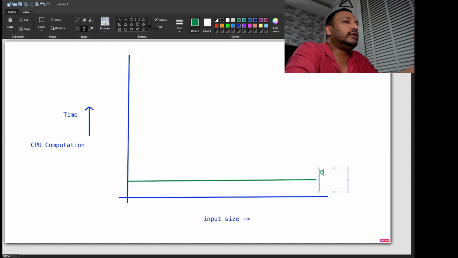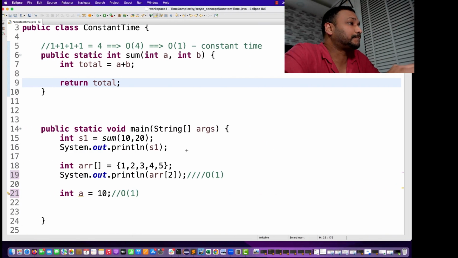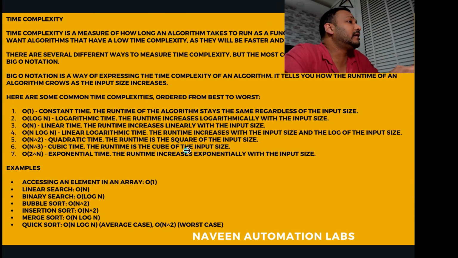So at the time of an interview, if someone asks you to give the time complexity graph for big O of 1, it is like this. Later on, we will see O of n, log n, and O of n square also. We will see that in the next chapter, in the next video. I hope this is clear. We will continue in the next video. Please check that. This is something very important, and let me know in case of any issues.